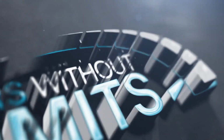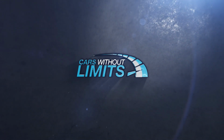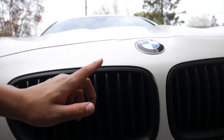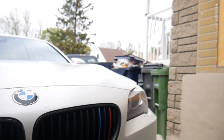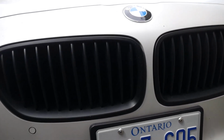But anyways, today we have the M5 behind us. We're changing up the single slotted grills. These are the older generation from 11 to 13. They had this grill on the M5s, F10s, and then for the 14s and up we got this guy. So we're putting a double slot. Thank you Next Mod for helping us out.